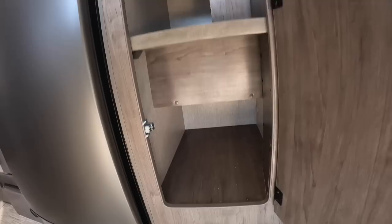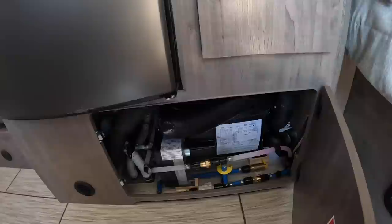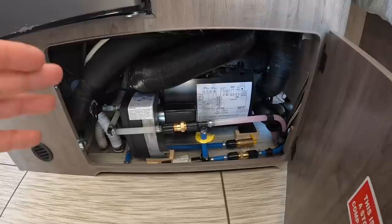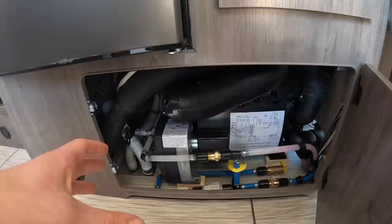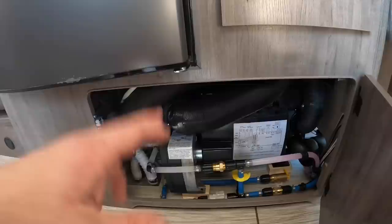There's a good-sized closet when you walk in — you could also use it as a pantry. You have a clothes bar up top and more storage below for extra items. This hidden gem underneath is your Truma Combi system. This thing is actually a furnace and a water heater all in one, so it takes up less space, is more efficient, and this is what everybody's raving about — these Truma systems are very game-changing for the RV industry.